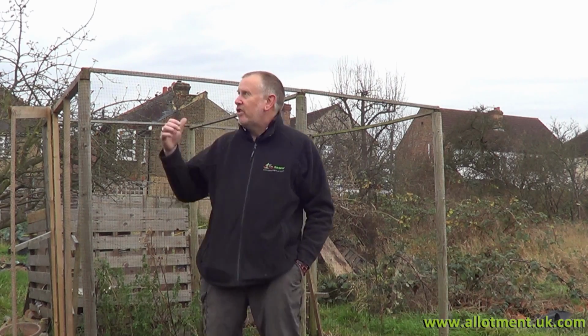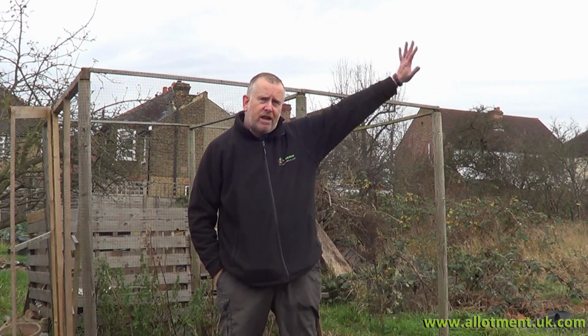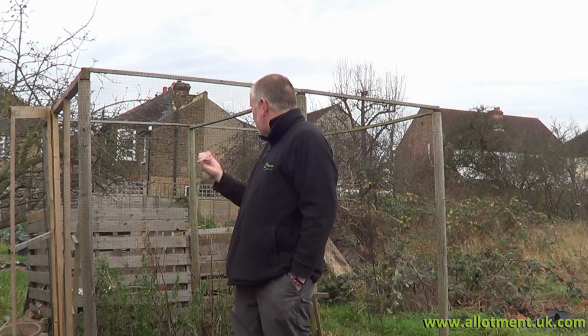Fruit cage, you saw us rebuild in an earlier episode. We've since taken the roof off so that there's no snow, leaves, etc. piling up on top of it and causing damage. That will be replaced next year, and we will be putting some sterling efforts into the fruit plot, even though we've got quite a large fruit plot further down the allotment. As you remember, we built the compost blocks and they're getting filled up nicely.